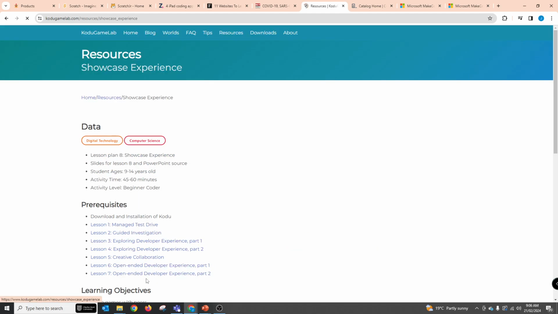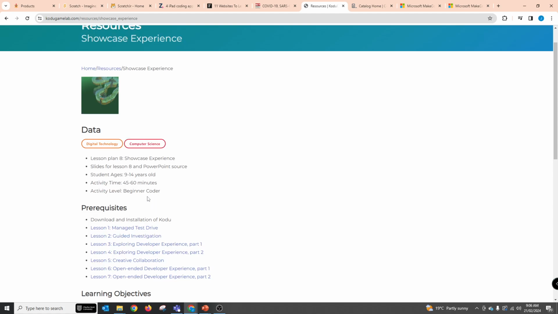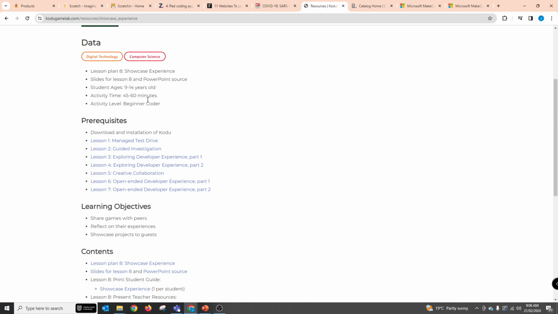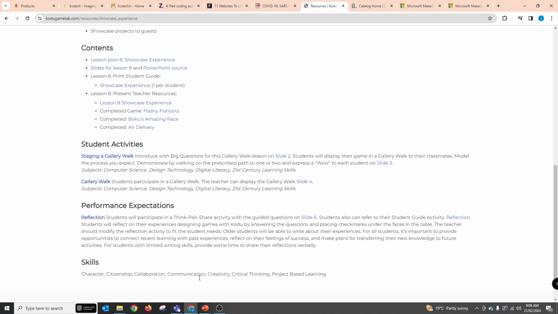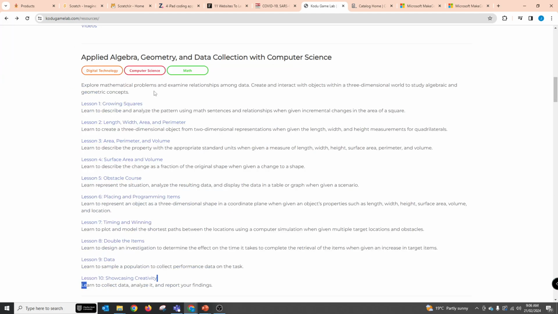If we click on a lesson plan, they're designed to be used in sequence. It'll give you some nice basic information as to how you would go about making this lesson work for you. It has all the resources here as well, available for download, and it typically involves the stuff we've been talking about with project-based learning, critical thinking and coding and those sorts of things. So I guess the long and short is, this is a great one.